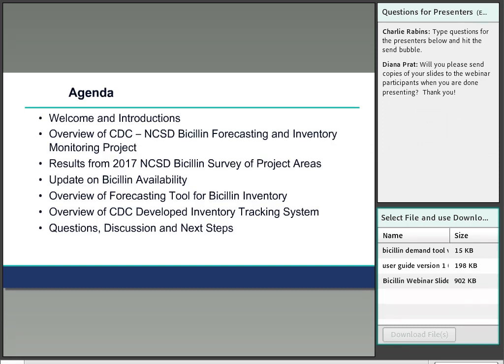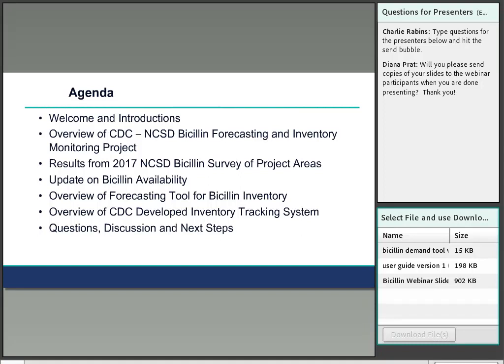So, quick walk through the agenda. We're doing the welcome and introductions. I'm going to do a quick overview of our forecasting and inventory monitoring project that we've been working on. Talk about the results from a survey that we did of project areas on Bicillin. Roxanne's going to talk about the current state of Bicillin availability.